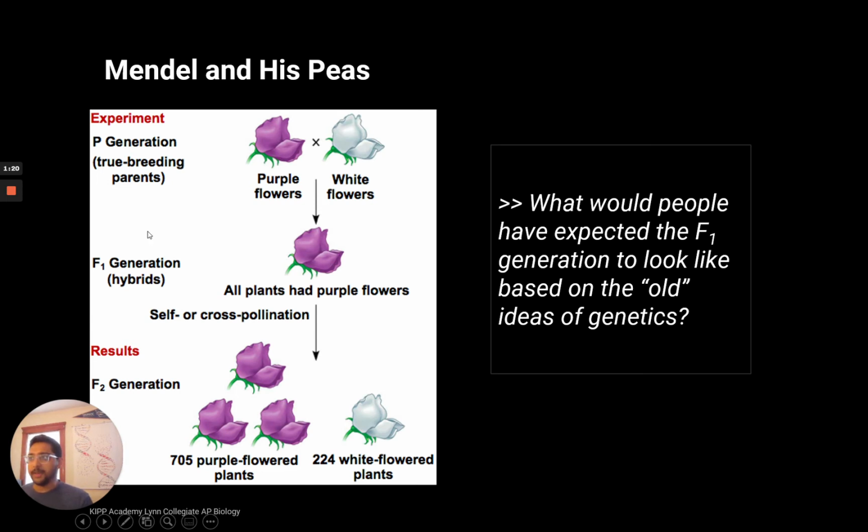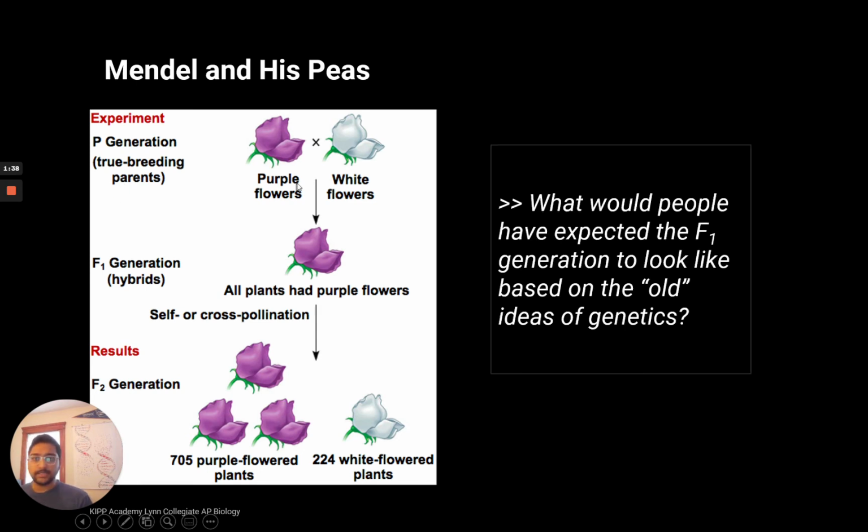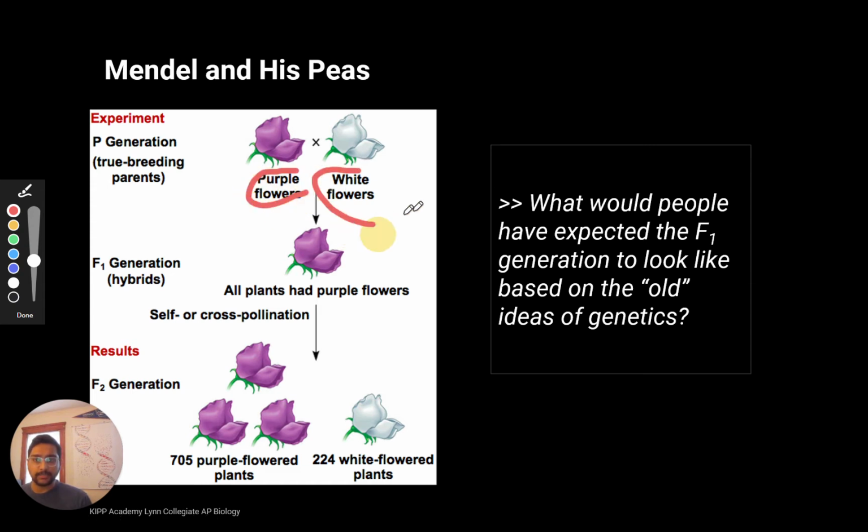So in his experiment, he had two plants. He had purple flowering pea plants, and then he had white flowering pea plants. He bred them together. Here, when we identify the pea generation, we're looking at P here. P is the parent. And so he had these purple flowers and these white flowers, and then he bred them together. And then all of the plants had purple flowers. Like, that's pretty interesting, right? So the purple flowers and the white flowers together, and they all had purple flower babies.